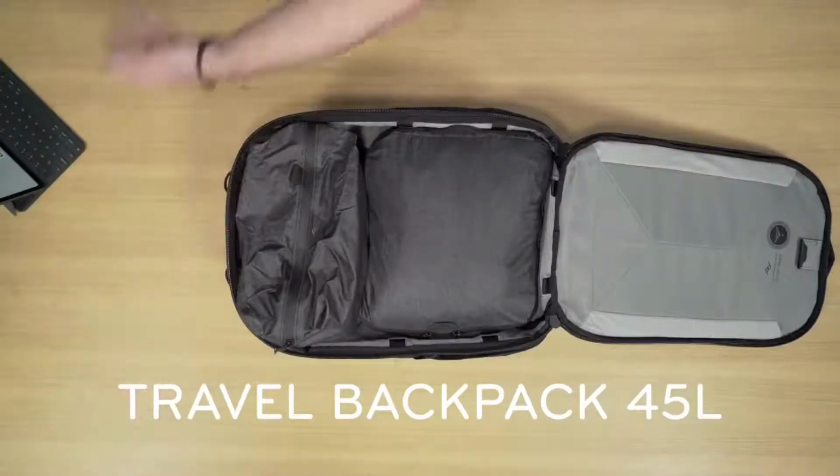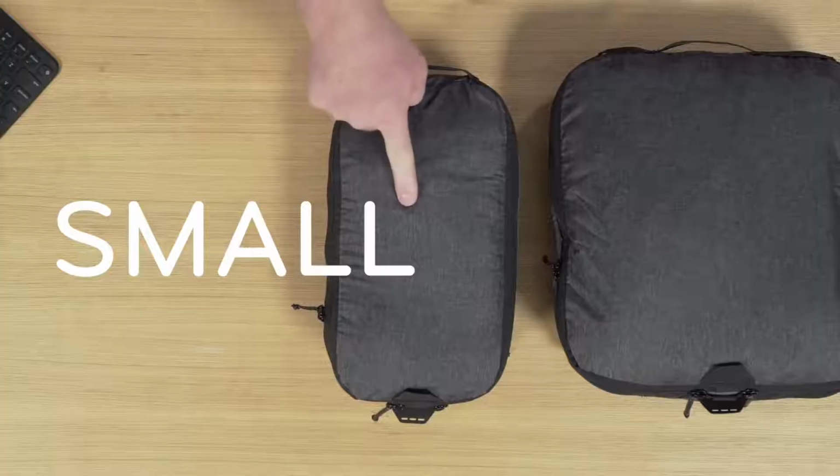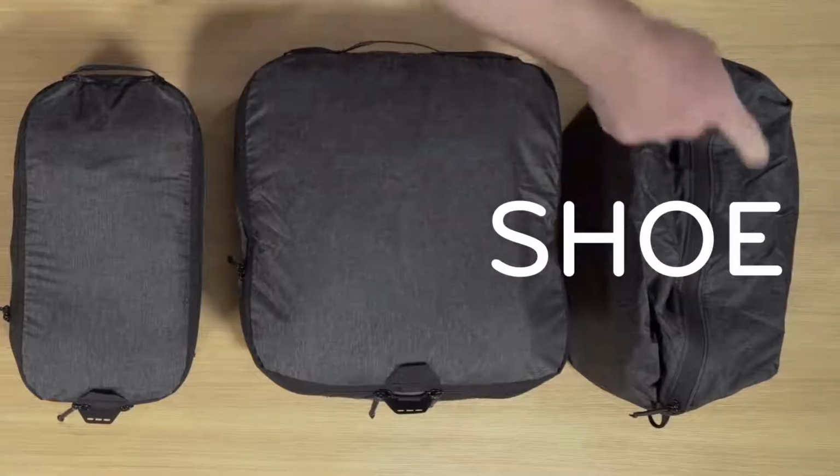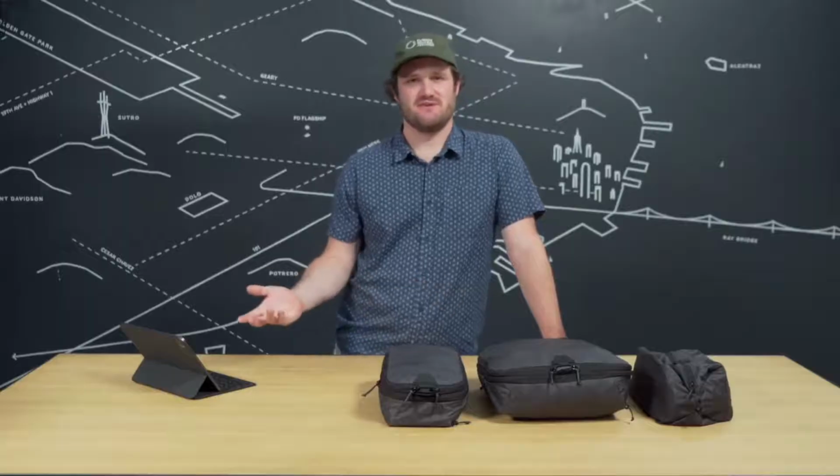They're designed specifically to work in our travel bags, but work great in our everyday bags also. Peak Design packing cubes come in three distinct flavors: small, medium, and shoe pouch. So why use packing cubes at all when you could just throw the stuff into the bag?